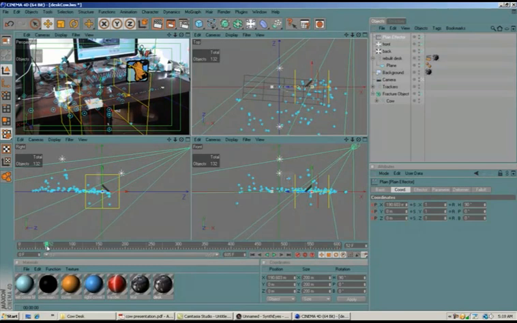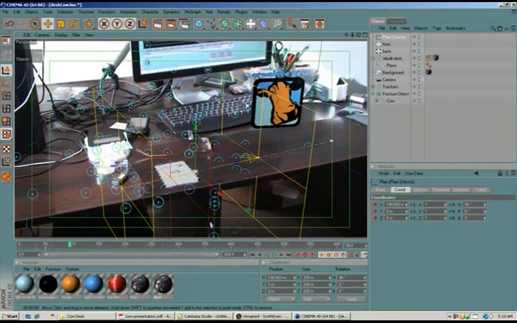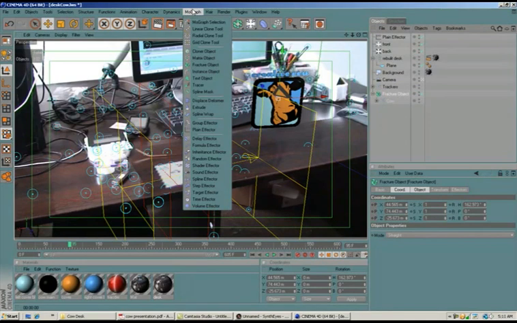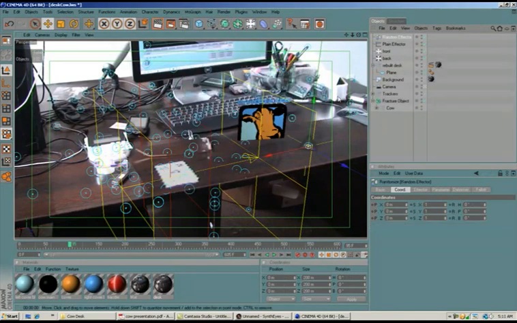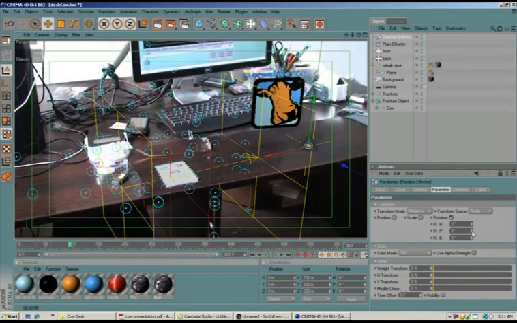Okay, pretty cool. Okay, so now I want to animate this spinning a little bit, and to do that I'm going to select the fracture object, and I'm going to come up to MoGraph, and I'm going to choose the random effector. You could use several different effectors for this, but I'm just going to use the random effector for this effect. So we'll go to the parameters, and we're going to turn off the position. We're going to want the rotation, and it's going to be the heading. And I'm going to select, let's see, what does -30 look like?